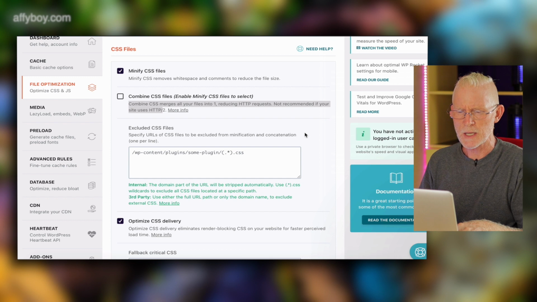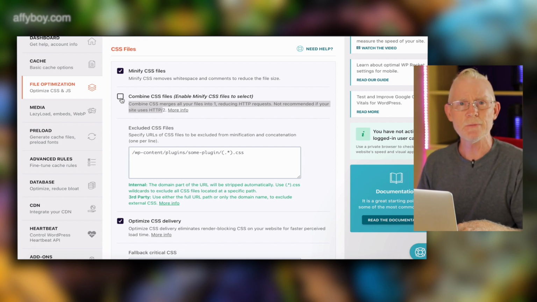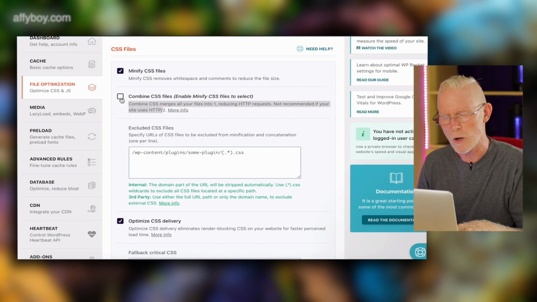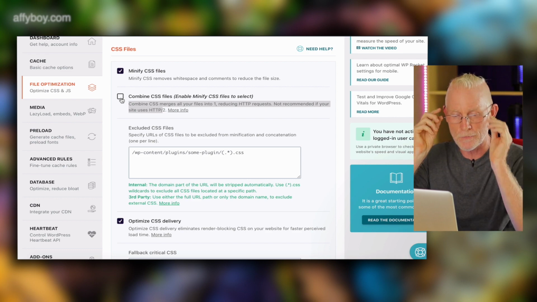Now, let's come back to WP Rocket. So we're now understanding that a lot better. So should we combine or should we not combine? Well, as you can see here, it says if you're on HTTP 1, it's good, but on HTTP 2, it's probably not good. That's the way the protocols handle files. On HTTP 1, it was very good at handling one big file.